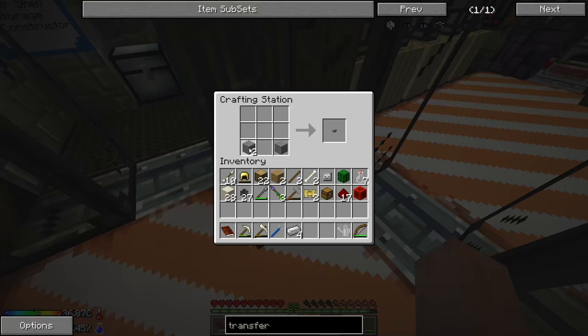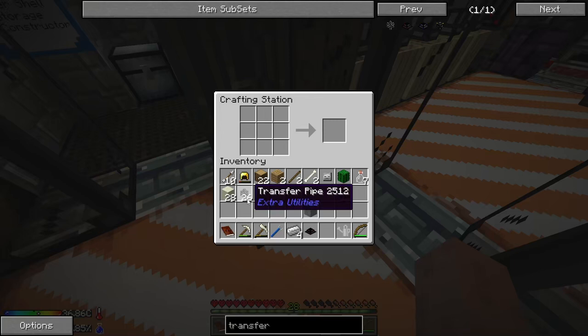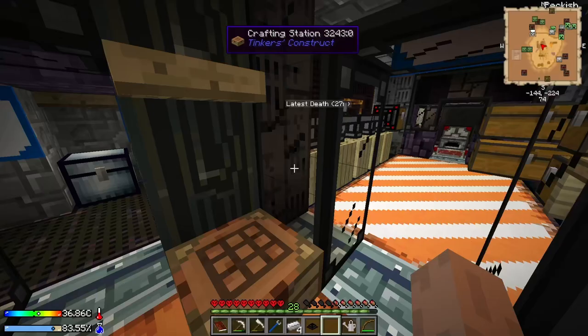Also, shift clicking's working now. I swear it wasn't working before. Maybe it doesn't work for some recipes that use birch wood. Like, I have birch wood, but it's looking for oak. Maybe those recipes don't work. What was I going to say, though?